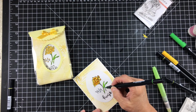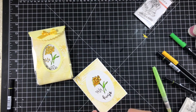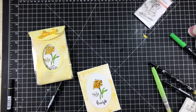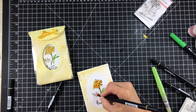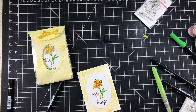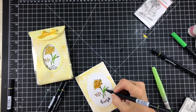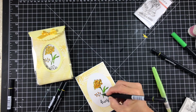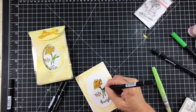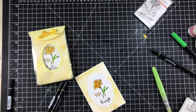Could have used Copics, could have used watercolors out of a pan, bottle. You could have used your distress markers actually as well. And then I'm going to come in with a darker green. And I'm just going to add some color right here. And on part of this leaf, not a lot of it. And up high. Just like that.